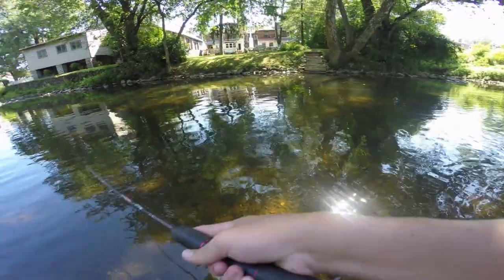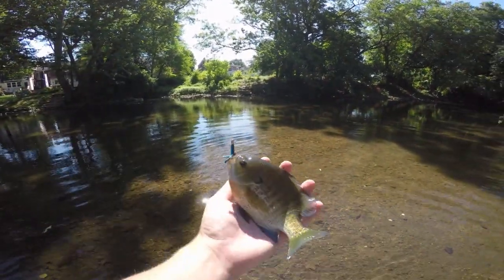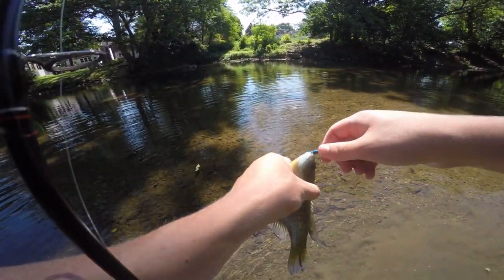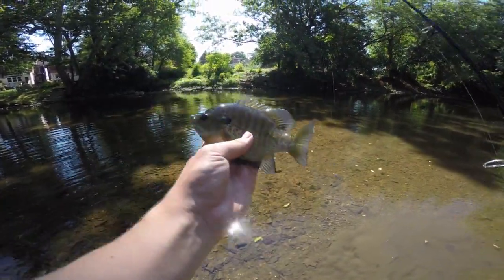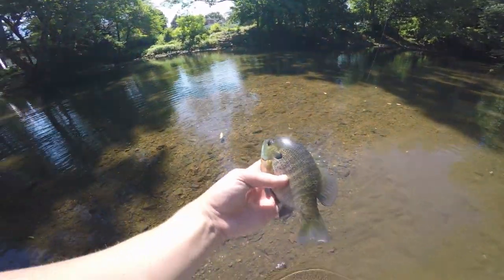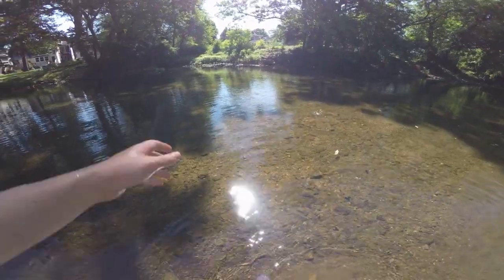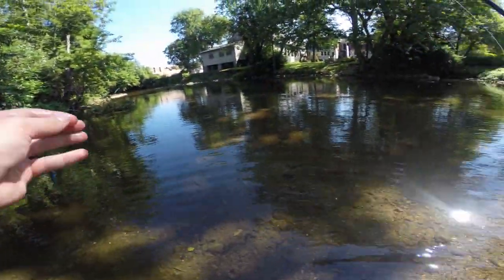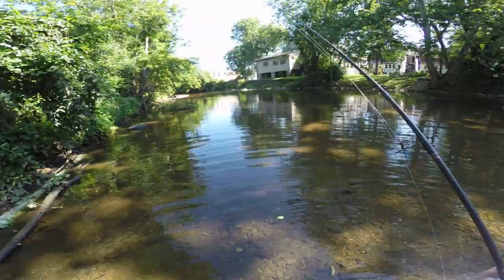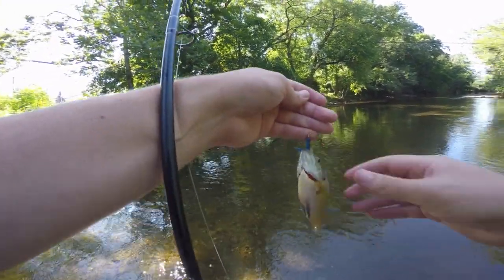I've just been catching an endless amount of sunfish here. I just caught this big old bluegill — haven't caught much else otherwise. Caught a few more red breast sunfish but that's been about it. Haven't seen any quality smallmouth bass yet. But that is our best sunfish of the day so far — nice thick old bluegill going back in the water. There are some nice deep pools over here; you would think there'd be some good smallmouth bass mixed in with these sunfish, but not yet. Another big old bluegill coming up here — lots of healthy sunfish, not much else though.